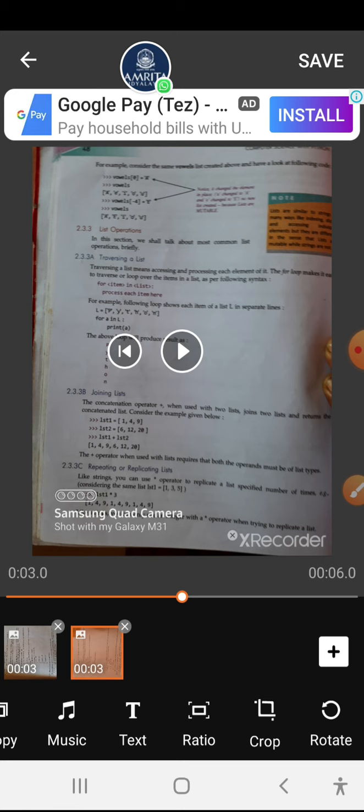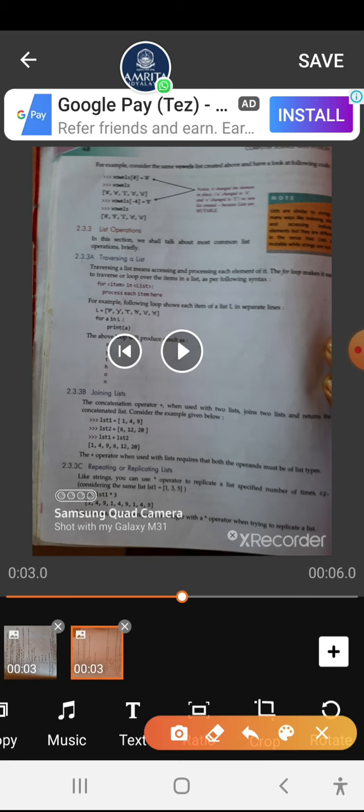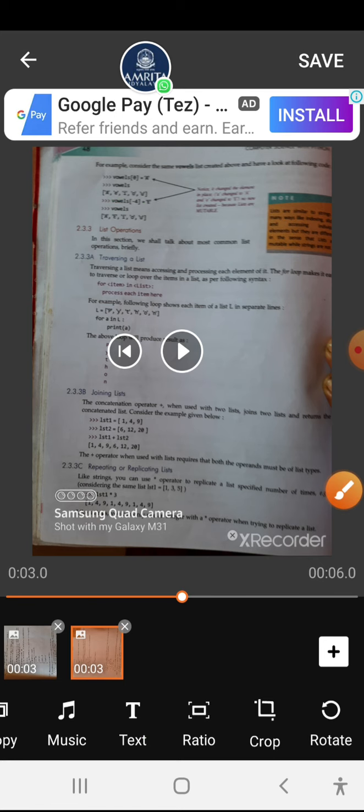For example, let us consider a vowel list, vowel of 0, that is a. Suppose you are asking to print vowels, as you see at the top of the screen. It displays a, e, i, o, u, the vowels.